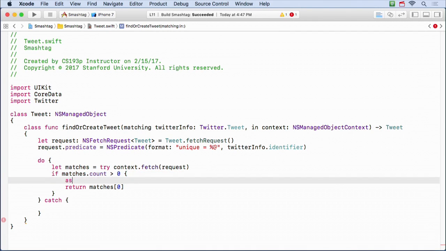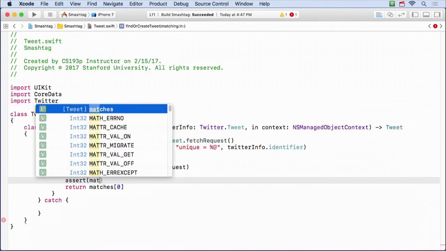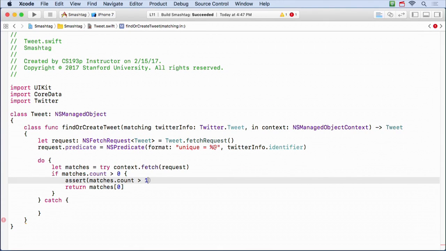I'm actually going to put an assert in here, though, that if the matches.count is greater than 1, then some kind of database inconsistency, because somehow in that unique field, there's more than one of them in there. So that would be bad.